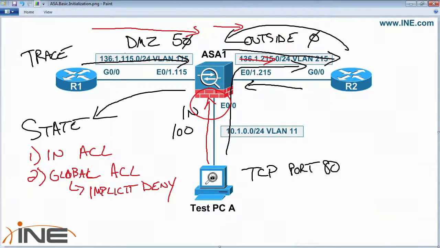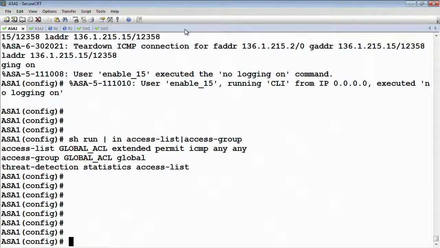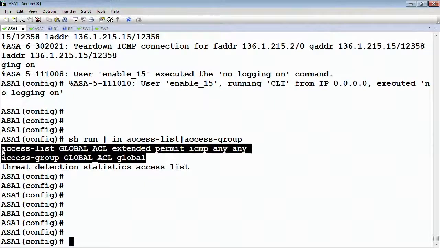So I could say permit all traffic that comes from 136.1.115 or from 10.1.0. Then regardless of where it's coming from, if it's coming from this link or this link, the global ACL is going to match. But it's kind of a strange behavior if you didn't know it works this way, that it does enforce the implicit deny essentially on all interfaces. So again, there's two ways that I could fix this.